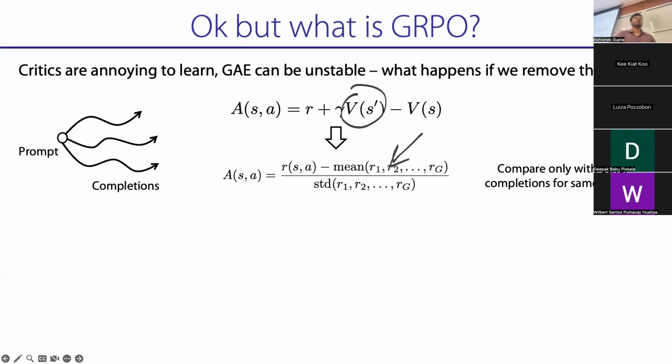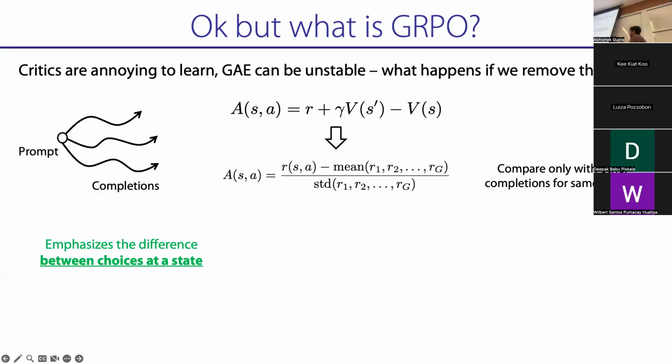Yeah. Doesn't it mean that we have K samples and then take the mean and standard deviation of those? You have, for each prompt, you'll sample K completions, and you're going to take the mean and standard deviation of those K completions per prompt. So this thing is going to be computed per prompt. It's going to be different. So that's the idea behind GRPO.